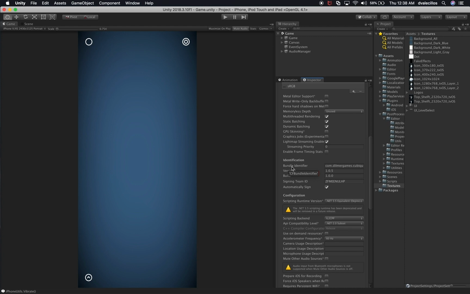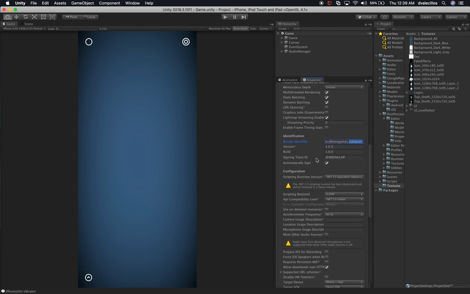basically under certificates in iTunes, is the bundle identifier. So this basically states, is normally the format of your website. So if you don't have a website now, don't worry about it. Just make sure that you come up with a bundle identifier that is unique. And in my case, my website is dilmergames.com, so it's normally the reverse of that. So com meaning the extension of the domain, then Dilmergames being the host, and then Cubics is basically the subdomain, which in this case happened to be the app. So that's basically the format of the bundle identifier, and then the version number and the build number.